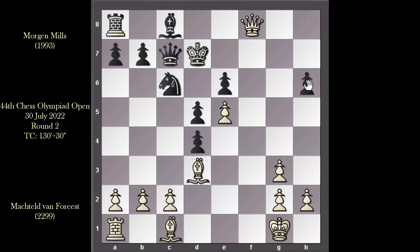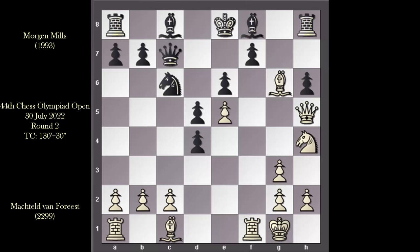If we return to the original position, Maggie does go on to remove this pawn from g6, but this is how she went about it. With the pressure now on f7, Morgan could still use the knight to minimize the attack, but rather than getting the knight to return to the 8th, she still uses the knight, but this time she goes on to pick up this pawn from the 5th. Because we cannot take back what we said, let's ignore we said this. Morgan does remove this pawn, but she didn't use the knight but the queen.